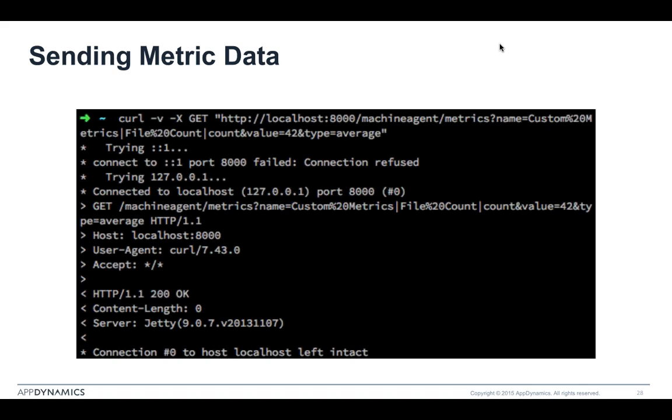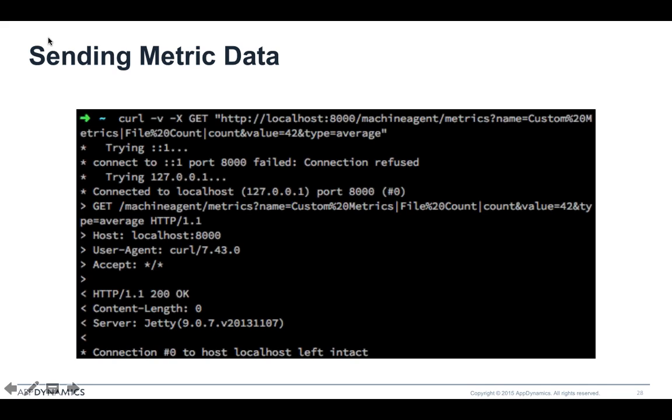And that's really easy. Just a couple of command line options to enable the listener and specify a port number. You can also optionally specify an IP address to listen on if you want to restrict it to one interface for security reasons. This is all in the documentation, but in the simple case, I'm going to show you an example just using a standard listener on port 8000. So you start up the machine agent with these extra parameters, and then you can use curl or whatever tools you have to push the data into the machine agent.